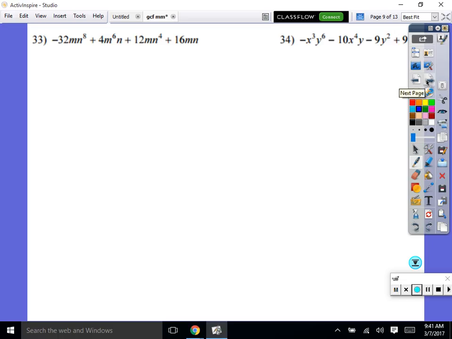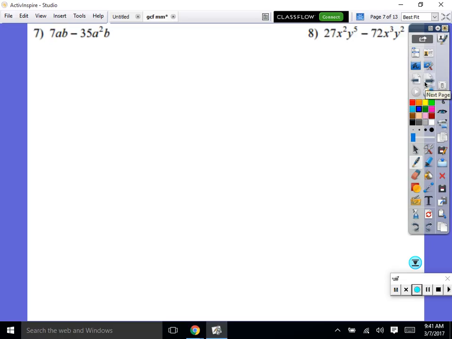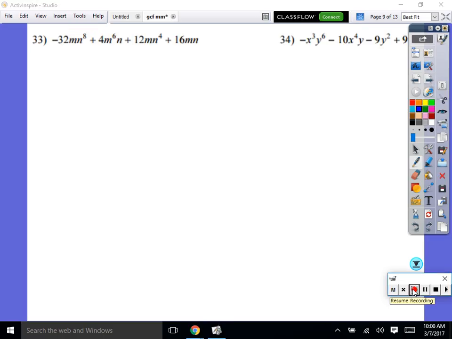So, what I want you to do is go up through, do 1 through 8, check off with me, and then we'll do another example in a second. A little bit harder. So pay attention so that you can do the hard ones on your own. So 33 has 4 terms. We're going to factor out the greatest thing in common in all 4 terms. Also notice there's a negative in the front. So we're going to factor out negative.